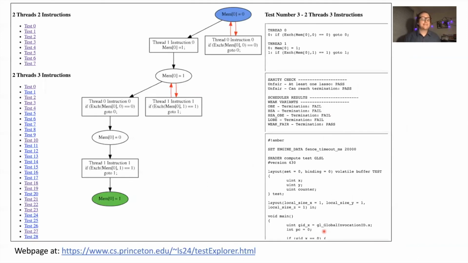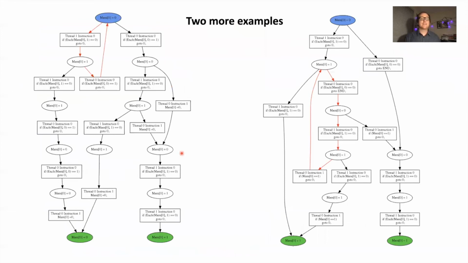You can explore these at a web page that Lucas Salvador set up right here. The tests are on the left-hand side, and the LTS with those tests are given graphically here. Now, just because we all know synthesis can be a bit diabolical, I have 2 more examples of some of the crazy tests that the synthesis was able to produce. So we find those to be pretty interesting.